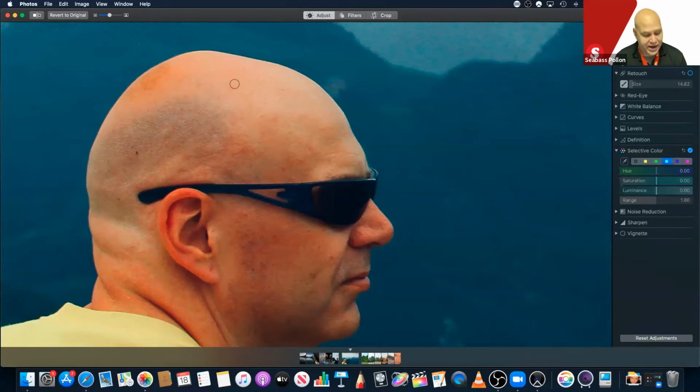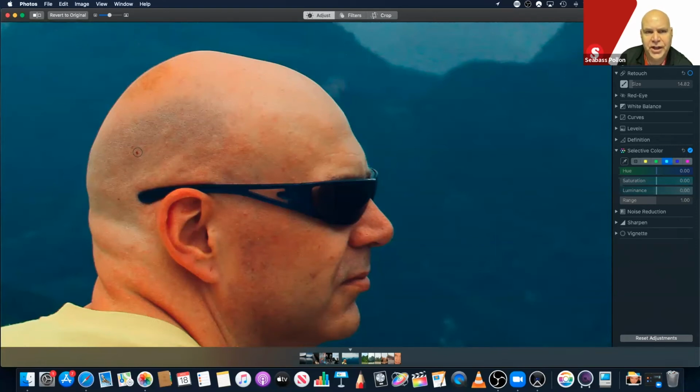You hold down the Option key, and you will see that my mouse is now turned to a cross instead of a circle. If I hold that down and click here, my circle, when I go to use this, is now going to use that area as the source colors to add to this blemished area.